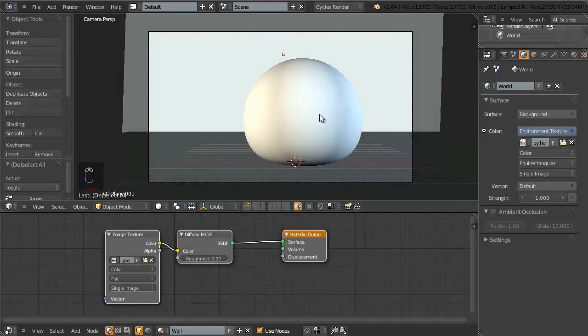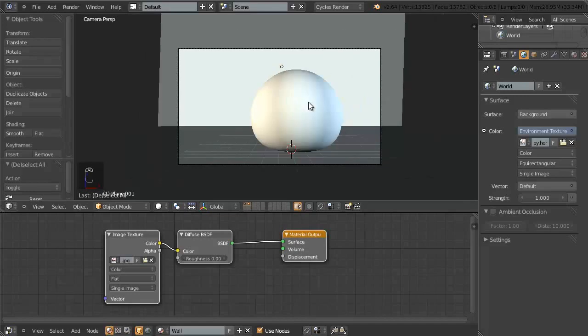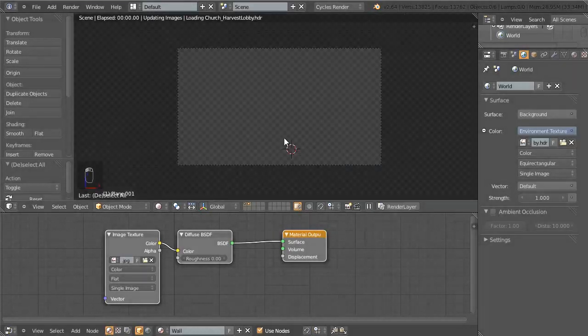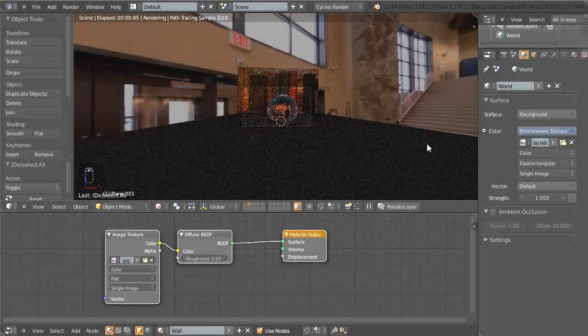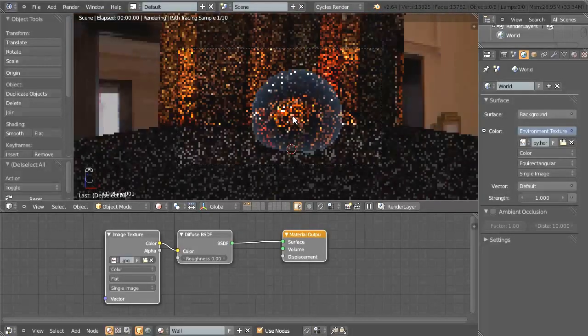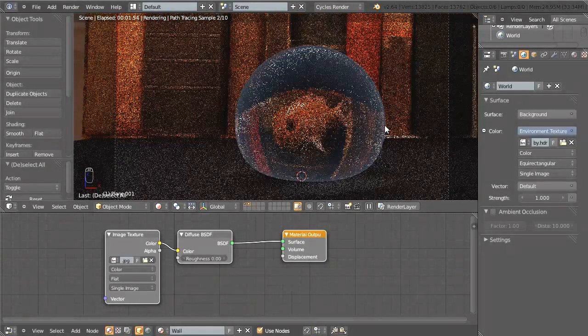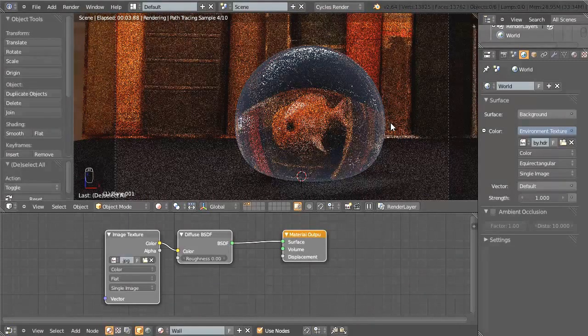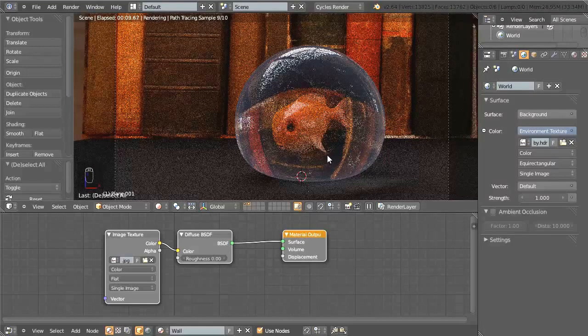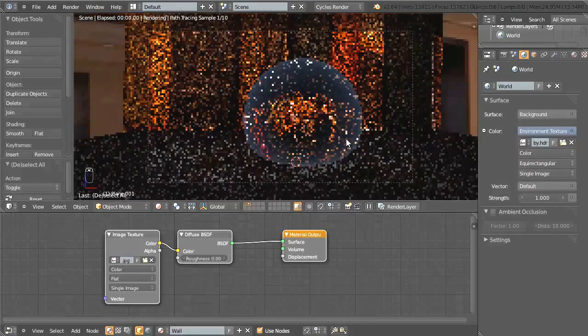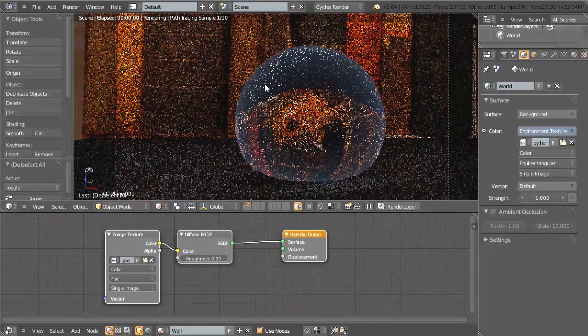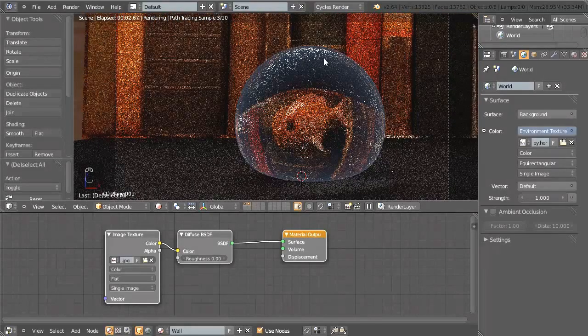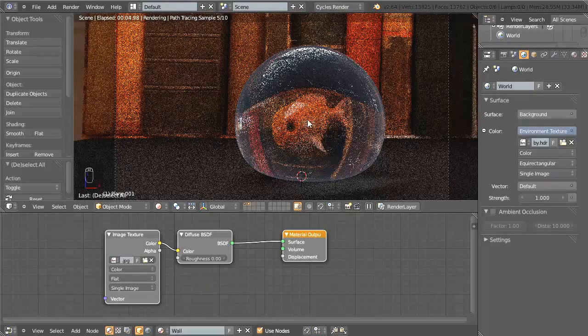Anyway, so basically what this does is, rather than using just a solid color as the environment, if I jump back into rendered mode here, you can see that it's created this entire environment around the world, and if we wait for a few seconds here to let this load, we get some very natural looking and realistic looking reflections. The only downside is that this is our primary light source at the moment, but our goldfish is not lit up enough.